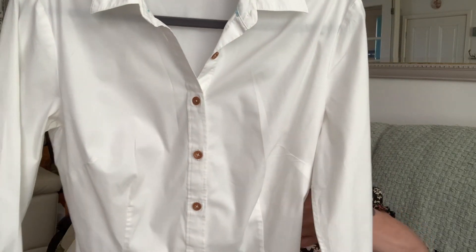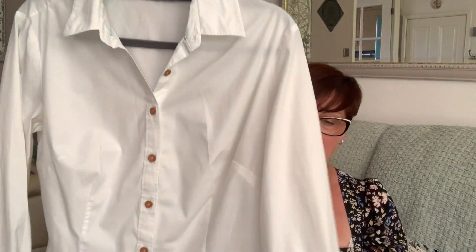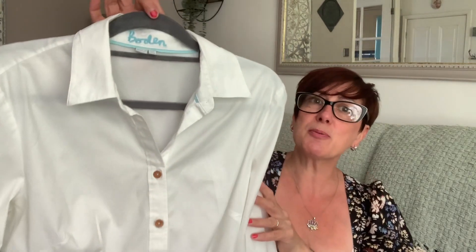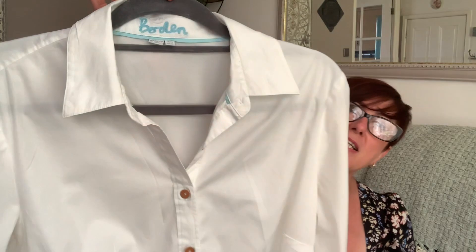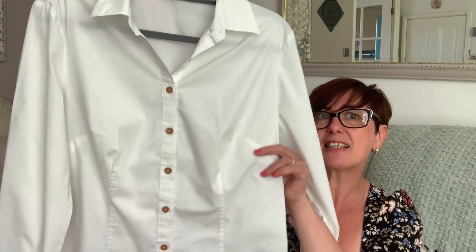Next I've got this beautiful button-down shirt — it's brand new without tags, maybe worn once. It's a lovely fitted white blouse, cotton, with a lovely little detail of the bee for Boden on there, and this was only four pounds. I got it in a size 14 — I don't really know what size I am at the moment, I think it could go between 10, 12, and 14. Brand new and beautifully tailored — four pounds, you can't go wrong.